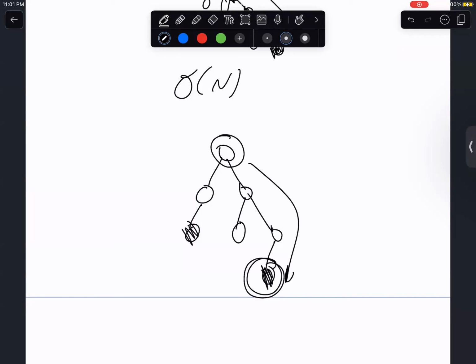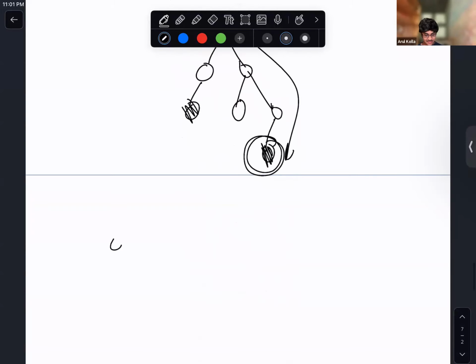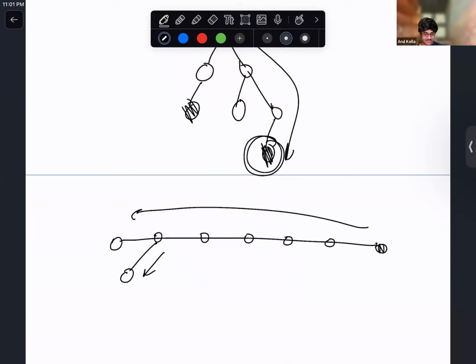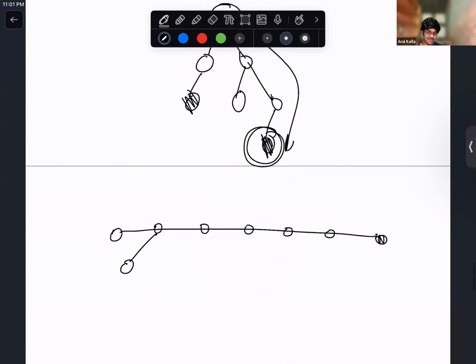Wait, farthest, so what if there are multiple farthest ends? Then you have to do all of them, right? Well, it actually doesn't matter because if you think about it, if we have a diameter, and another diameter that's the same length would look something like this. If this is one end and we have two farthest endpoints here, something like this, well, we can't have something like this because it would fail. But if we have something like this, then it doesn't matter which one we pick because either way, this one is hanging off of this diameter or this one is hanging off of that diameter. So whichever one we pick doesn't matter.